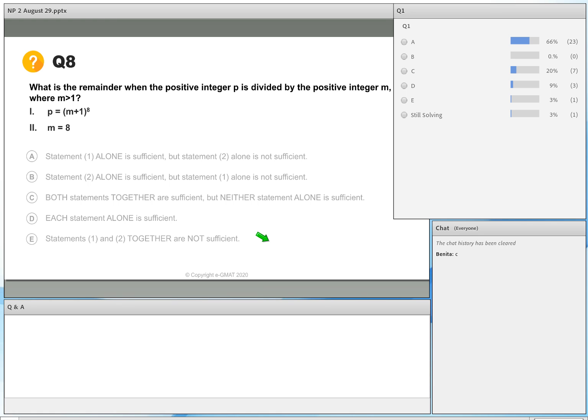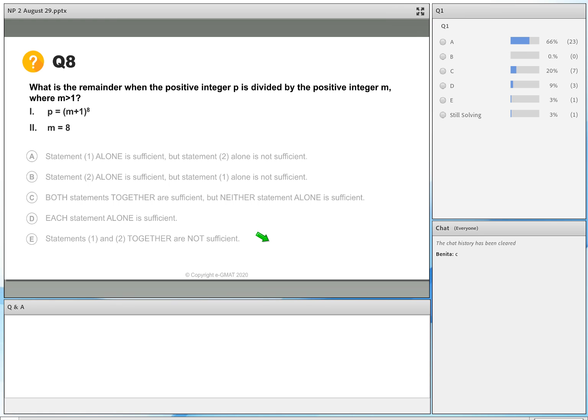Here are the results, everyone. I don't know how many of you remember what you saw the first time, but A had 44% votes when we first did this. And now A has 66% votes, and A is the correct answer. The accuracy has gone up hugely. 44 to 66 is beautiful. Well, I like how it's multiples of 11 both ways.